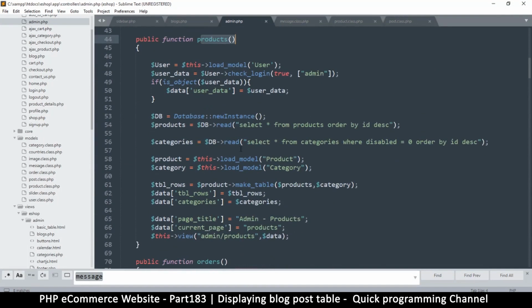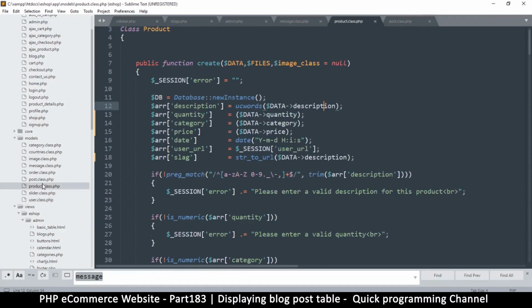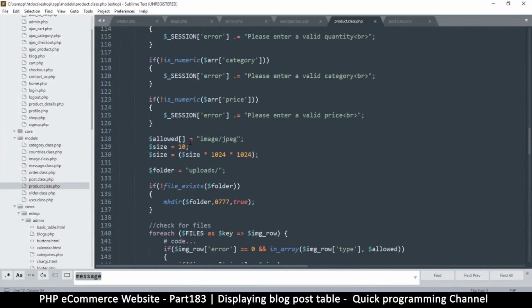Wait a minute. Products, that's products, and where is it sent to? Make table, products, okay. How about make table? What's inside here? I completely forget what's going on here.